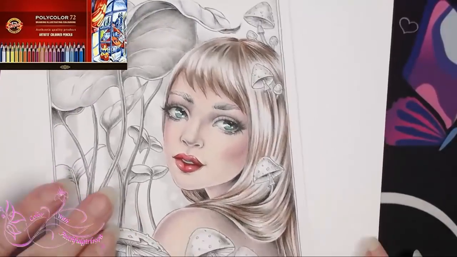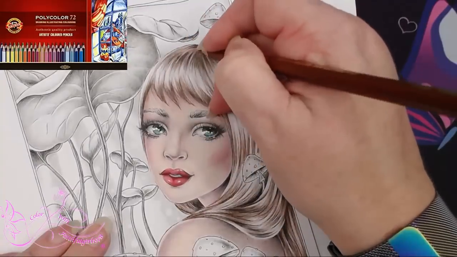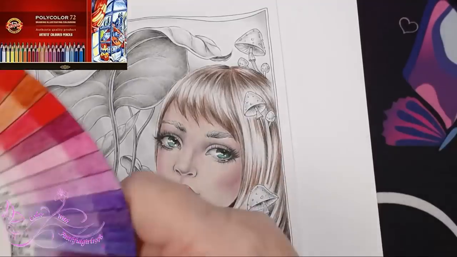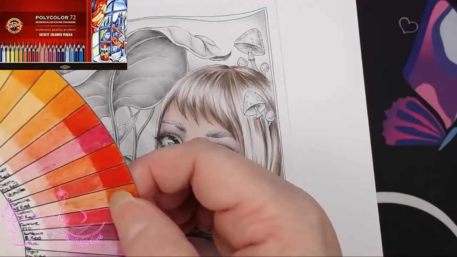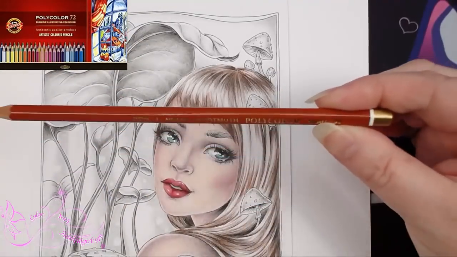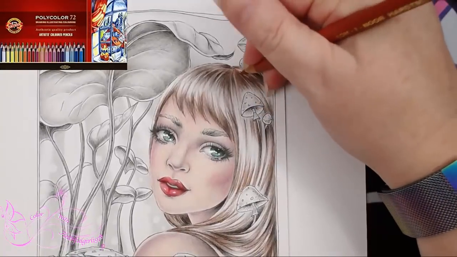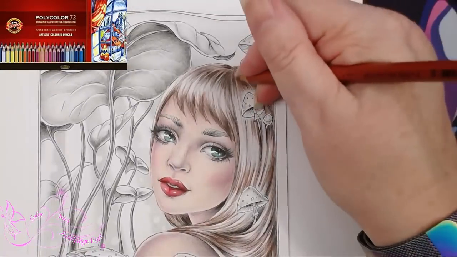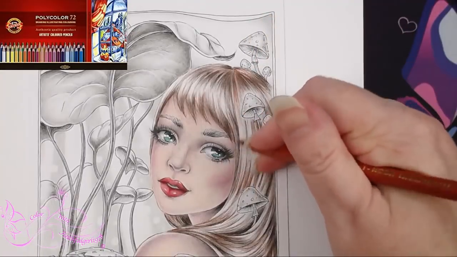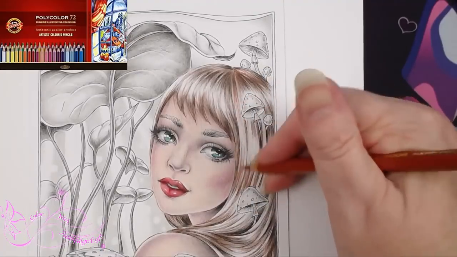Okay, I'm happy. I've covered over all of the grey areas. So they're not grey anymore or black, they're brown. Now I'm thinking this Indian red colour, it looks really nice. A really orange, rich orange red. Number 30. I'm going to repeat the same process. Coming over the top, following those lines and just bringing it down now a little bit further into the lighter areas because we want some of that nice orangey red to come through.